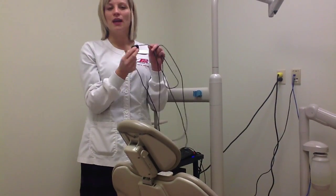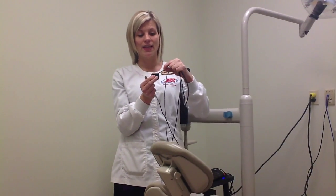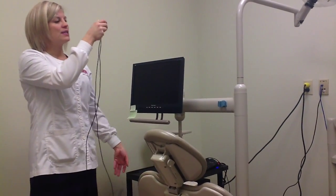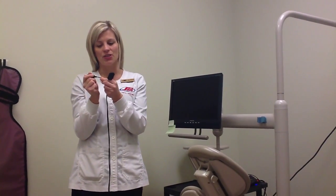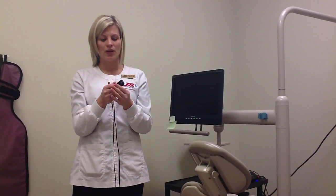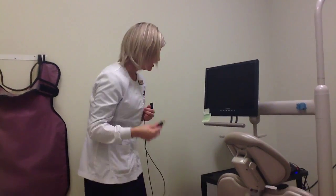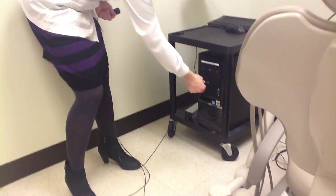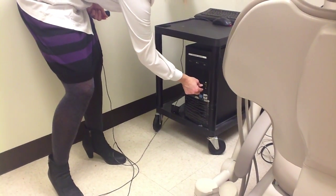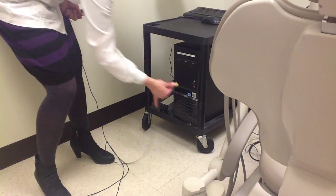When placing the sensor into the patient's mouth, we really want to avoid the patient biting down on the cable cord, as it can kink or impinge on the wires. At any time when working with our sensors, we want to avoid pulling on the connections — the cable connects into the sensor at the back, and any pressure or pull can dislodge the cables and wires. The same goes for the USB: when placing it into the computer, we want to use the base, not pull it from the cord, and we want to remove it from the base as well.